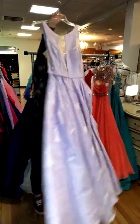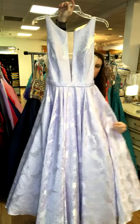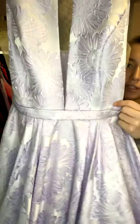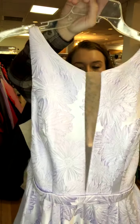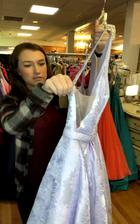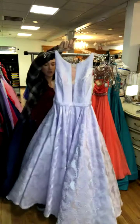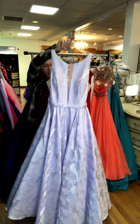Another really pretty one. The pattern on it is embroidered to the fabric, which is really pretty. It's a really nice lavender shade with a little shimmer to the fabric. It is a V neckline with a modesty insert, and the sides also have little Vs with the modesty insert. The back has really nice basic straps and a zipper back. Really pretty lavender shade. This one is Sherri Hill, size six, retailed for $450 and we have it for $265.